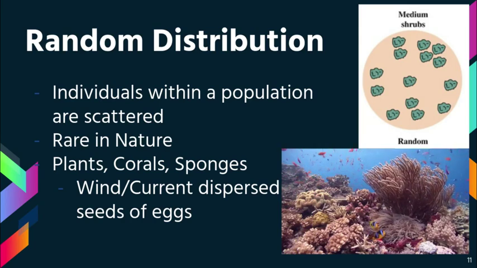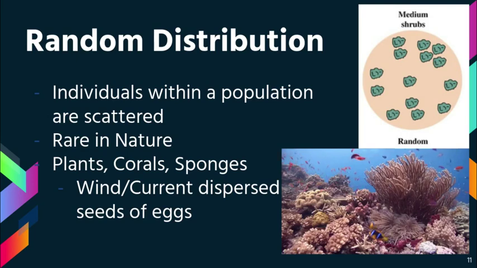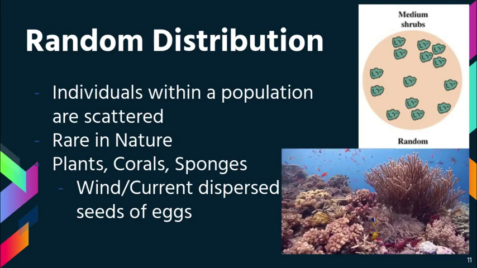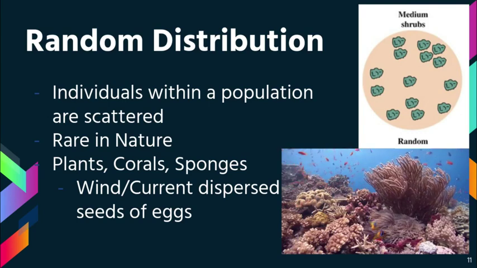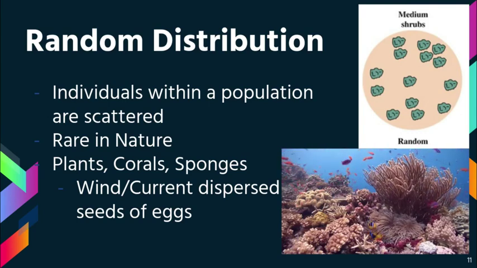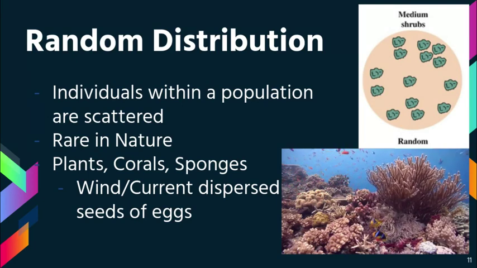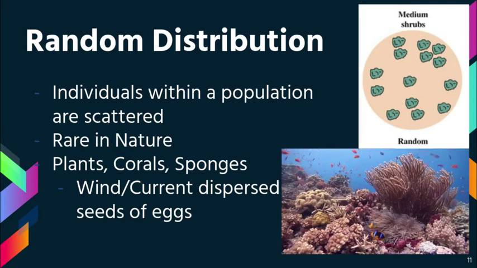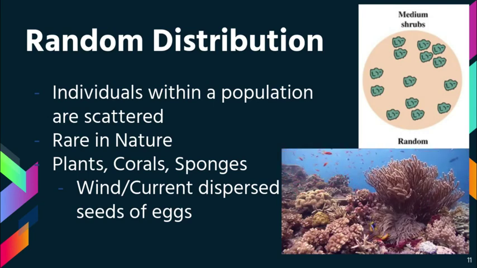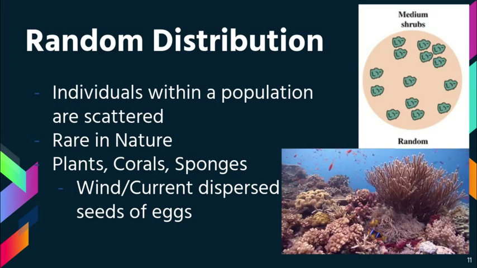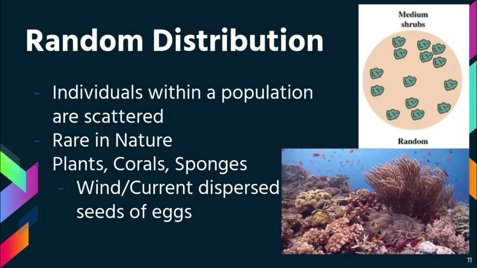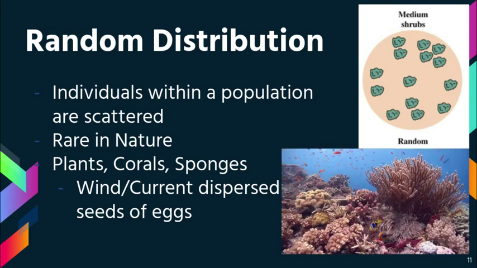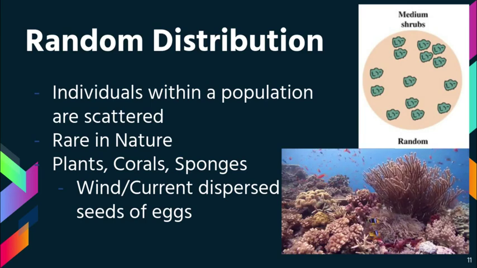Any random distribution organisms that live around here that you can think of? Humans can kind of be random. We have our moments. Usually there's a pattern to it, because usually we live in cities or apartments or villages. Dandelions are random. Buckthorn is definitely random. That stuff sucks. Saplings. Yeah, most trees around here go through a random distribution.